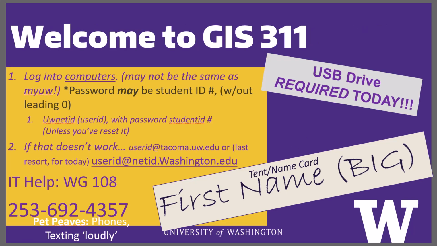When we're in class this week, everyone will log into a computer. If you do not have a computer with GIS on it, then you definitely will need a USB drive. So be sure that you bring a USB drive to class. I will have you put your name on a tent card as large as you can write it so that I can learn your names throughout this next 10 weeks together.